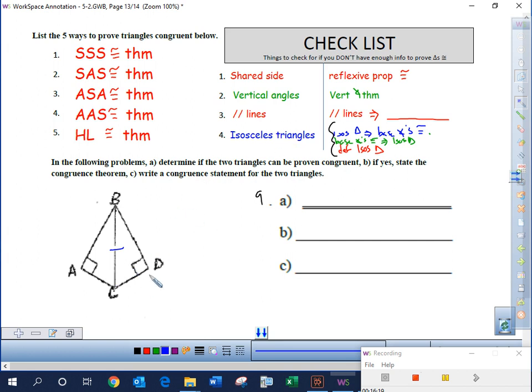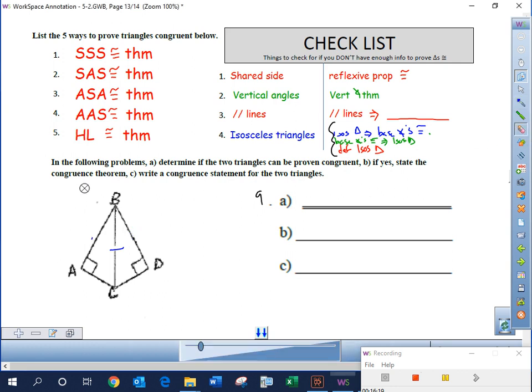So what happens is students are just so tempted. They're like, well, I want this to happen. I want this to happen, but it doesn't matter if you want it. It's not true. You don't have a reason why this side should be the same as that side. These are our reasons right here. Maybe a couple of other weird little nuggets like we could prove, like we'll see that on the next problem. But you don't have any reason to put markings on this.